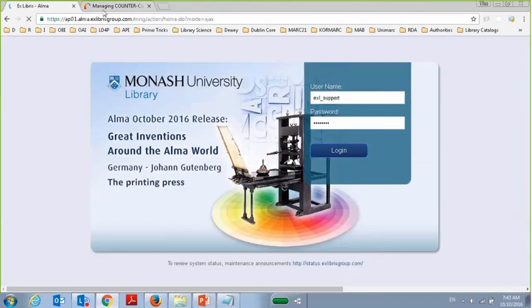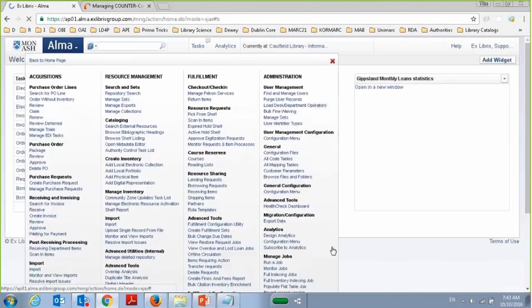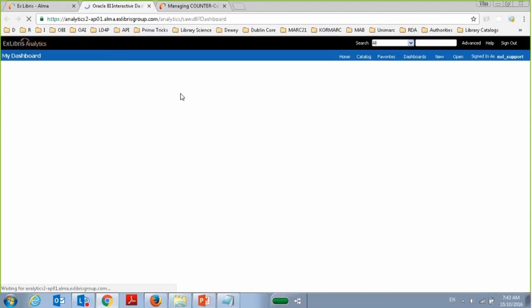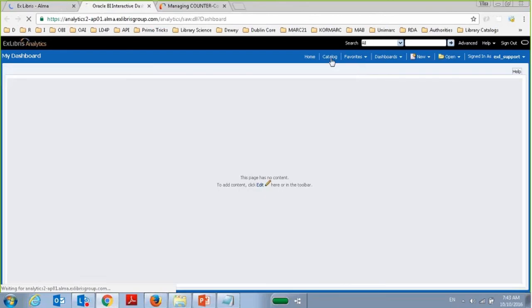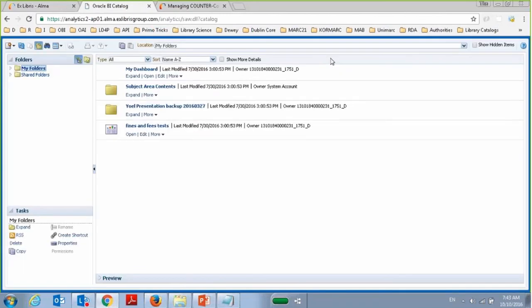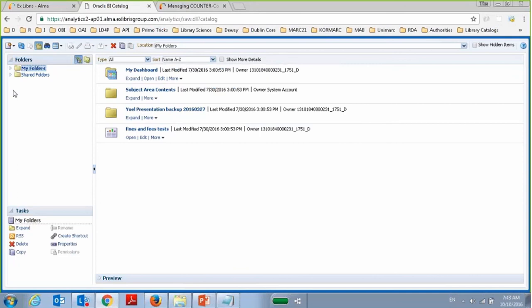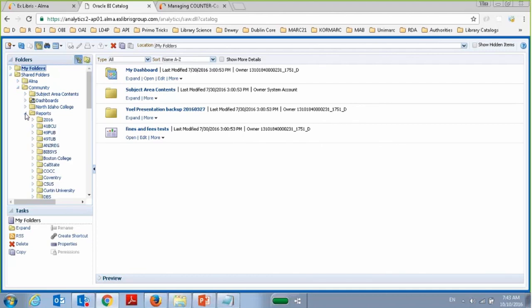Okay, so now if I go again to Design Analytics, we've also got, coming out in the November release, and I'm going to show them now already, a full set of new usage reports based on counter usage. I'm going to go to the community folder, just because that's where I've got them until they're in the real version, which is in November.